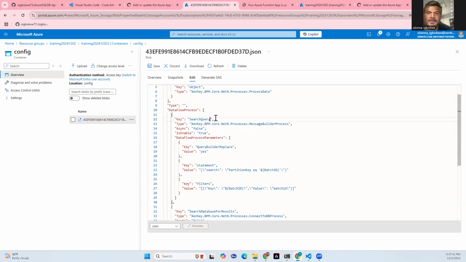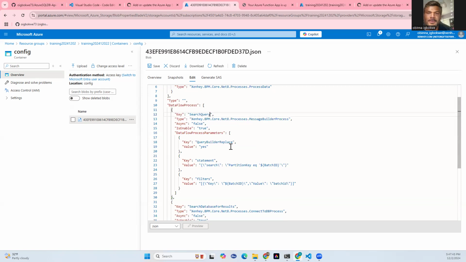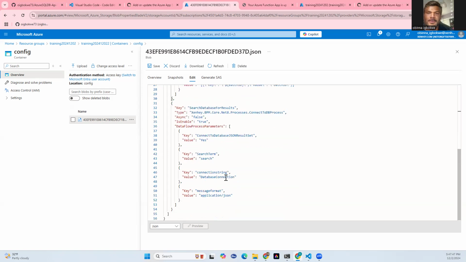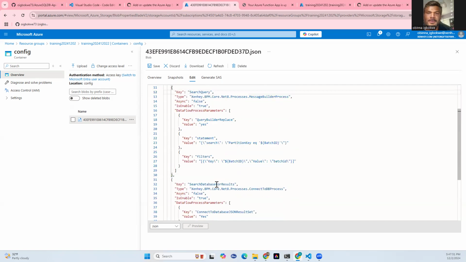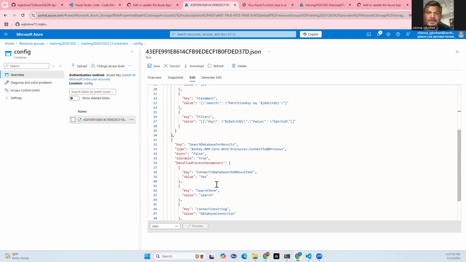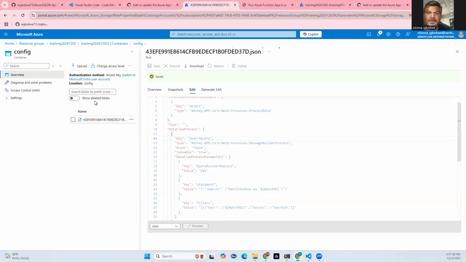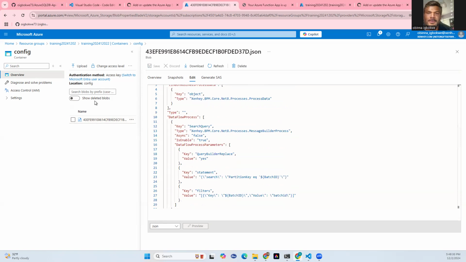So this is going to be a search query, which represents searching the database, which you don't have right now. And then the connection string to our database is fine. We don't need to do anything here. We're going to be good with that. So this is basically our search query. We're good for today, so we're going to save that. And we're going to come back in part two to start doing some API testing.